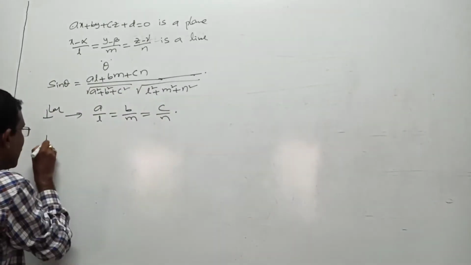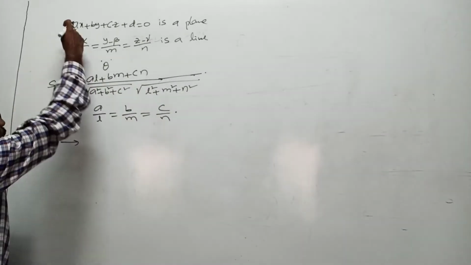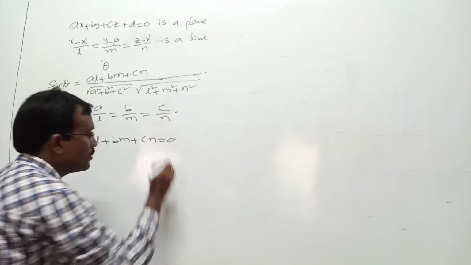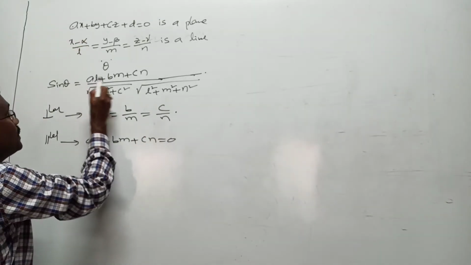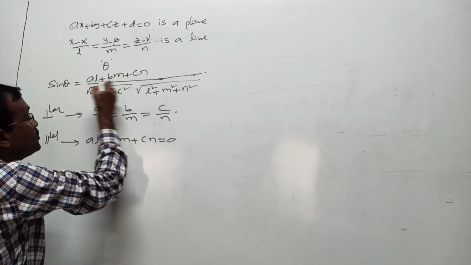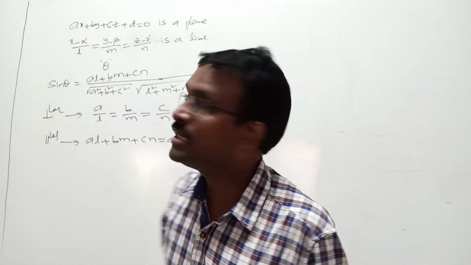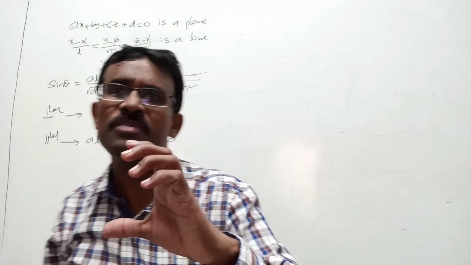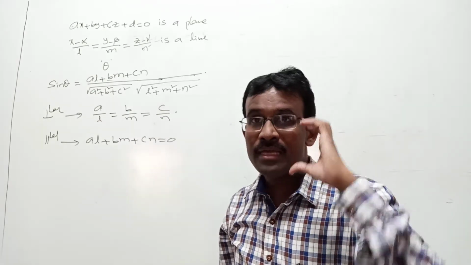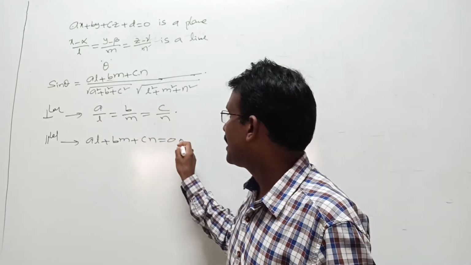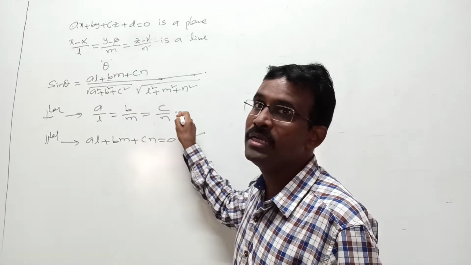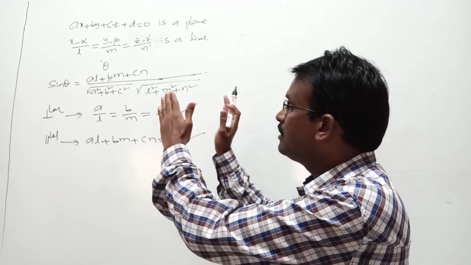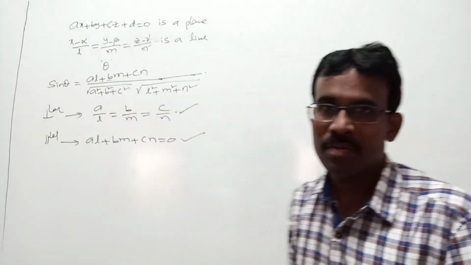And let us see the parallel condition between them. The parallel condition between them is al + bm + cn = 0. If al + bm + cn is equal to 0, in such a case we say that this plane and this line are parallel to each other. Simply remember like this: compared with the line angle condition, the perpendicular condition becomes the parallel condition, and the parallel condition becomes the perpendicular condition. Like that you can easily remember. This is about the angle relation in terms of a plane and a line.